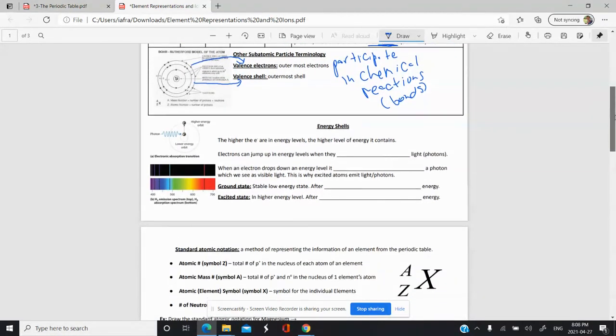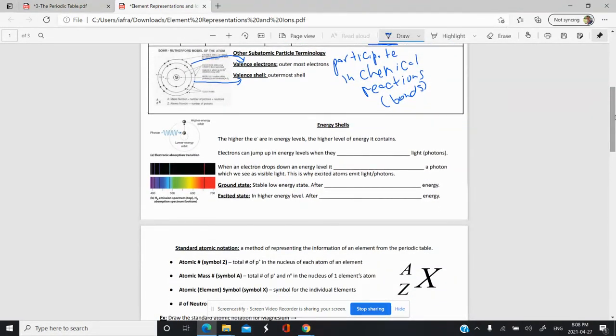So I want to go into a bit of detail of the energy levels of where electrons are found, those little shells or orbits. The shells or orbits of Bohr-Rutherford diagrams or of atoms, they differ in the amount of energy that they have. So if the electrons are really close to the nucleus, there's less energy in that electron orbit, because they're held down tightly to the nucleus. There's not a lot of energy there because the nucleus is positive and holds those electrons down, and there's not much they can do. But the farther away an electron is from the nucleus, the more energy it has, because it's not held as tightly to the nucleus since it's farther away from that positive charge.